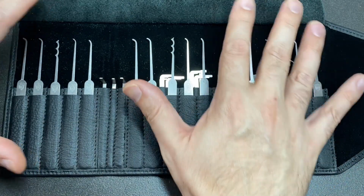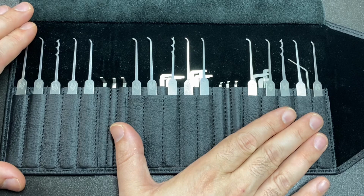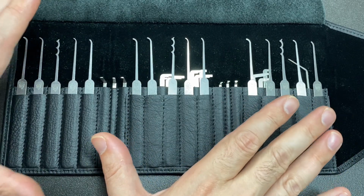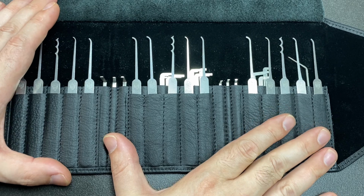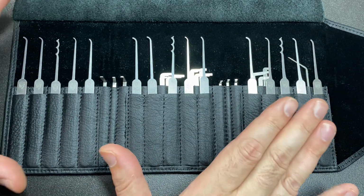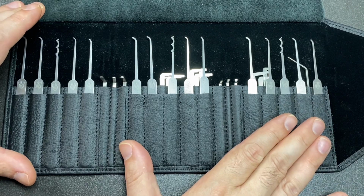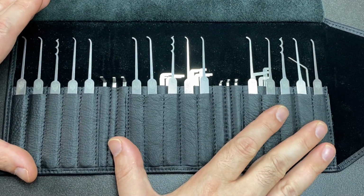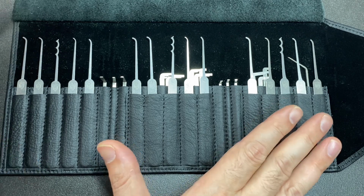Now, before I carry on, full disclosure, I personally curated this set. I chose all the picks and profiles and all the rest of it with Multipick. I've worked with Multipick in the past with various designs and curated sets, and I hope to continue to do so in the future. This isn't a paid review. This set was sent to me for review and to keep. Other than that, I don't think I've got any more disclosures to give you. So let's crack on.